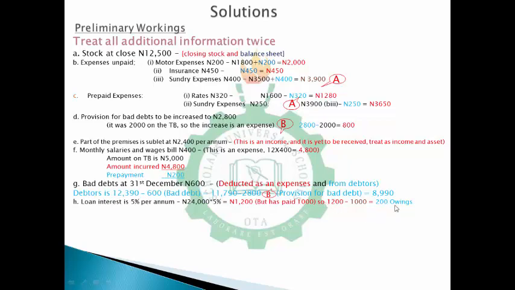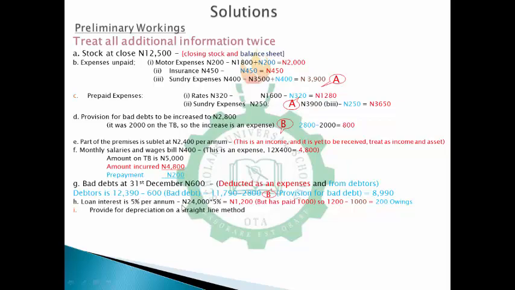All right, I'm moving to the next part, which is my I. Don't forget, this additional information runs to K. Now for I, provide for depreciation on a straight line method. And don't forget, depreciation is the gradual fall in the value of an asset. We have different methods of charging or computing our depreciation. We have straight line method, reducing balance method, sum of the year digits, and lots more. So now we have been asked to use straight line method for this question.